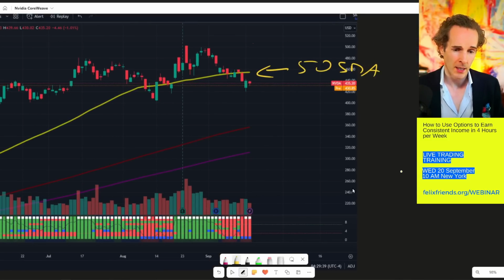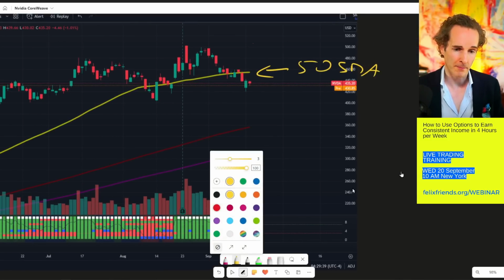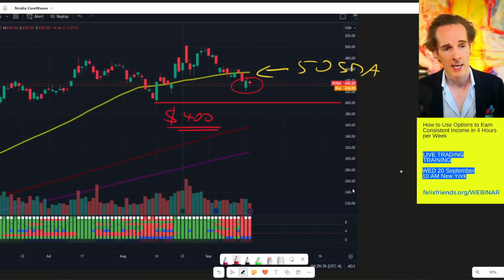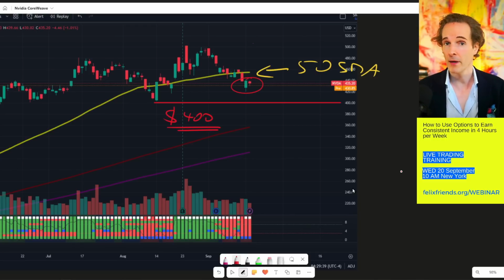And at the moment, we are trading well below it. And that's not a good thing. So that's bad. But really, I then look at where is the most recent low, and the real low sits here at $400. And I can also tell you that's where the options market support sits. So if you break through $400, I think it's time to be temporarily bearish on the stock. If we don't, it might just bob sideways, just like we did over here, and then we go back up.